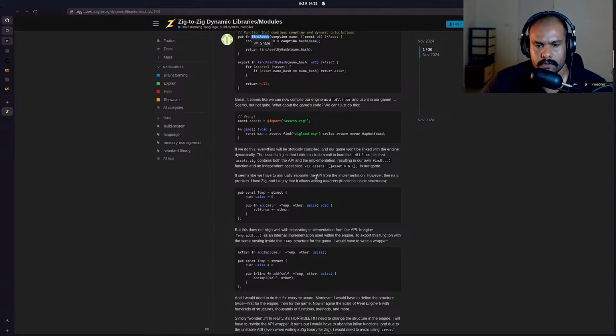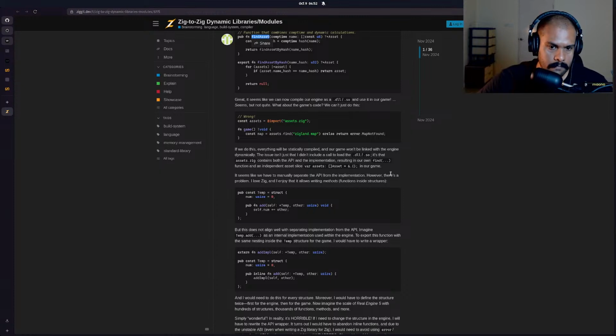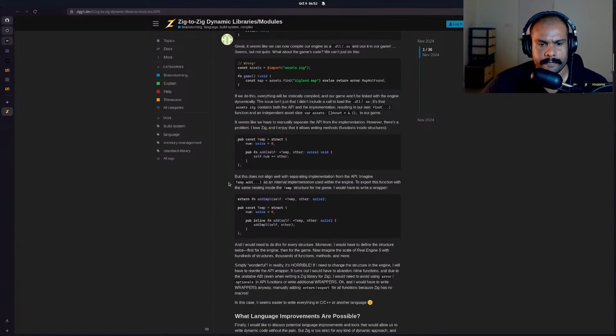Seems like we have to manually separate the API from the implementation. But this does not align well with separating implementation from the API.